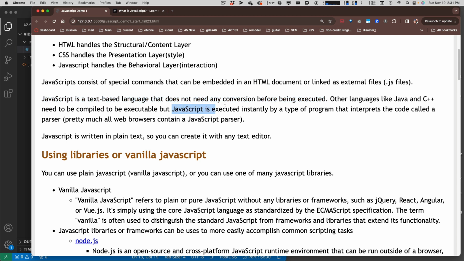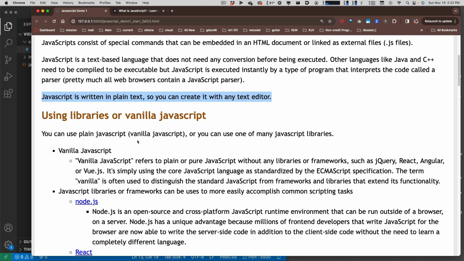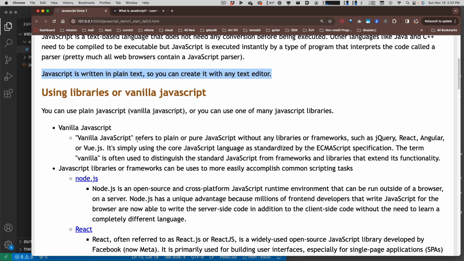JavaScript is executed by something called a parser inside your browser that executes the code line by line. And all modern web browsers contain a JavaScript parser, something that processes the JavaScript. Another good thing about JavaScript, it's plain text, just like CSS and HTML. So you can write it with any text editor. Most people probably use VS Code at this point, but you can use anything you want.